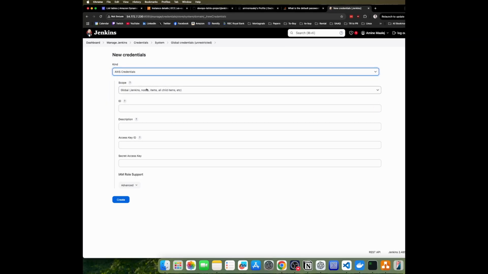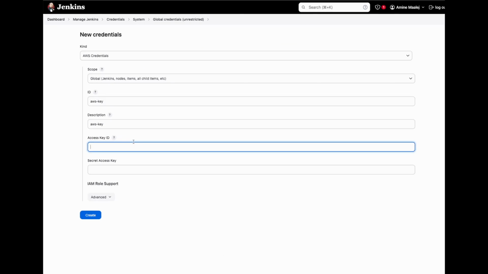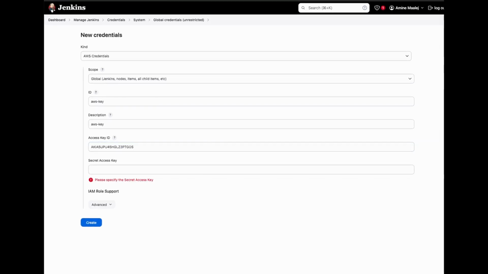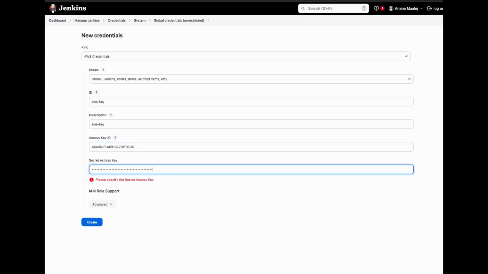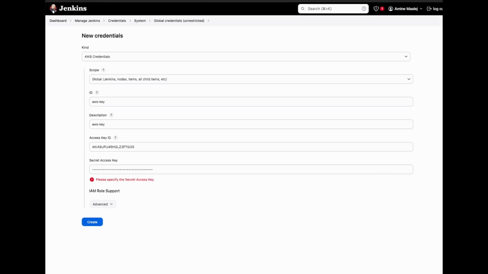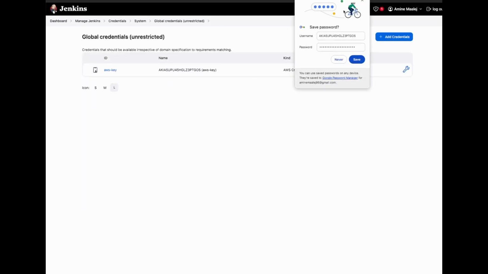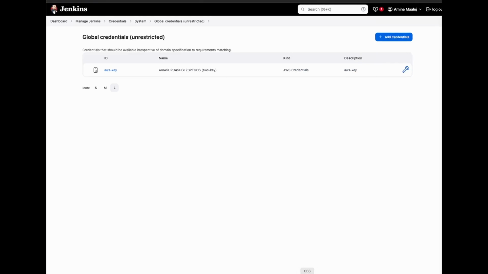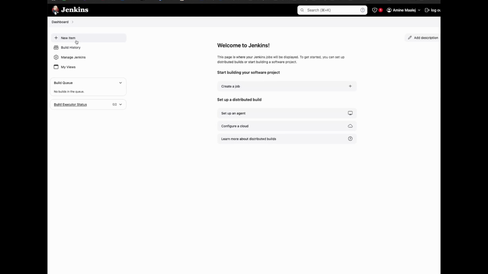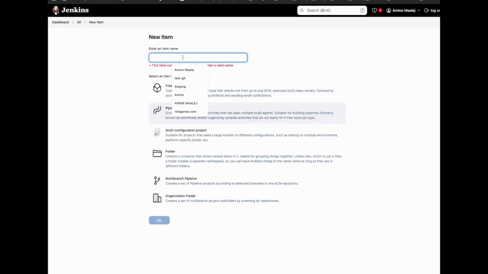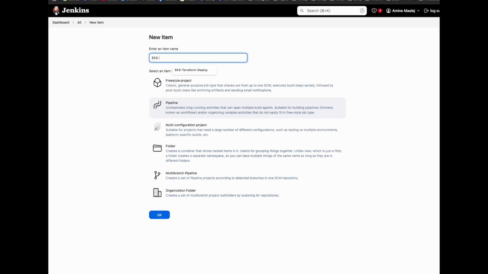Those would be AWS credentials, the ID, and just click create. Awesome, you have the credentials now configured. Right now for Jenkins we go to new item, pipeline, and we'll name it EKS Terraform deploy.